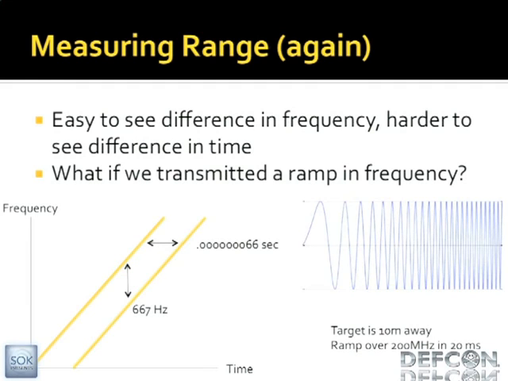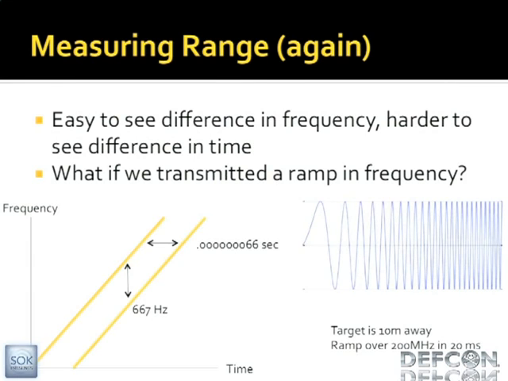This is called a chirp. What's happening is, it starts out at a low frequency and it just gets faster and faster and faster, and then it's done. And then it restarts or goes back down or something. So what happens with the return signal, if you're transmitting at something that's far away, is, let's say the first line is the transmitted signal and the second line is the received signal. If you're looking at what you're transmitting at a given time compared to what you just received, it's going to be shifted by however much time it took between when you sent it and when you got it back. And that's some small amount of time.